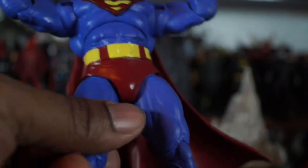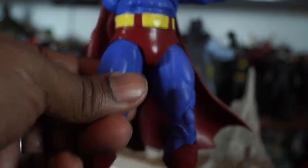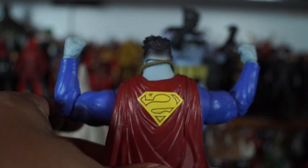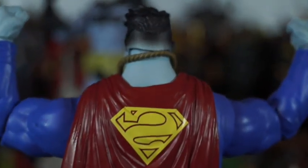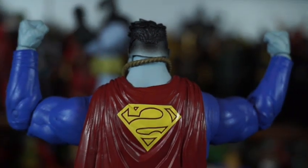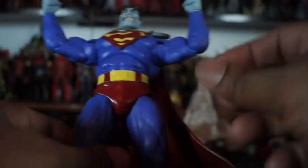I'm not going to go over the articulation because it's the same thing as the Batman. The oversized, beefy, chunky bodies. And this color red, I'm not going to be able to put a custom red cape on it yet, because I don't have that color red. But look at that. They put a Superman logo on this dude. Of all characters, I should say, because he's not a person. Of all characters, they give him the Superman logo. That is good stuff. All the other Supermans, we gotta fight and complain about it. But no, him, he gets it.